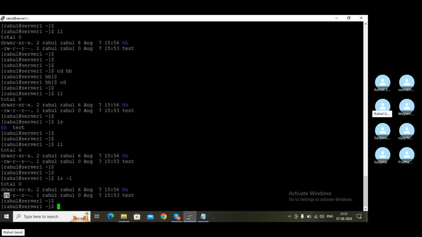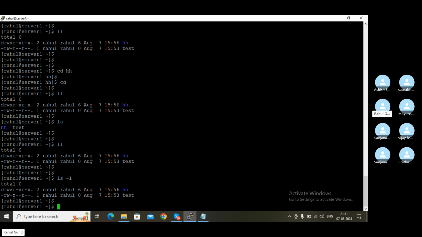This is the owner's permission. So this user is the owner of this file, which has read and write permission, because for the last one there is a dash, meaning x is not there. So the sequence is read write execute, read write execute, read write execute.